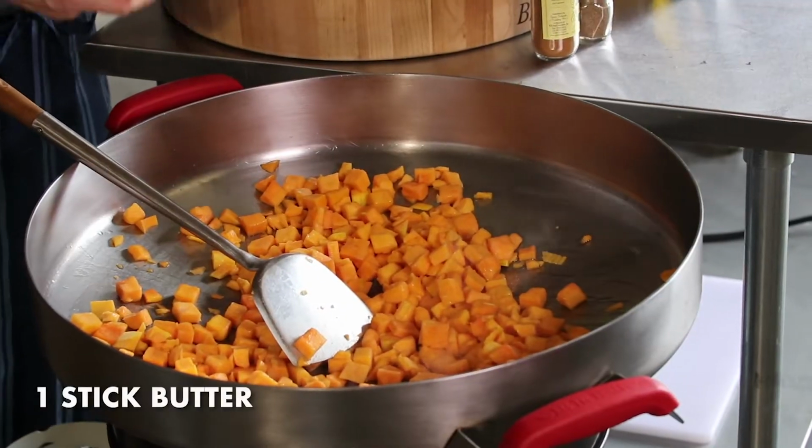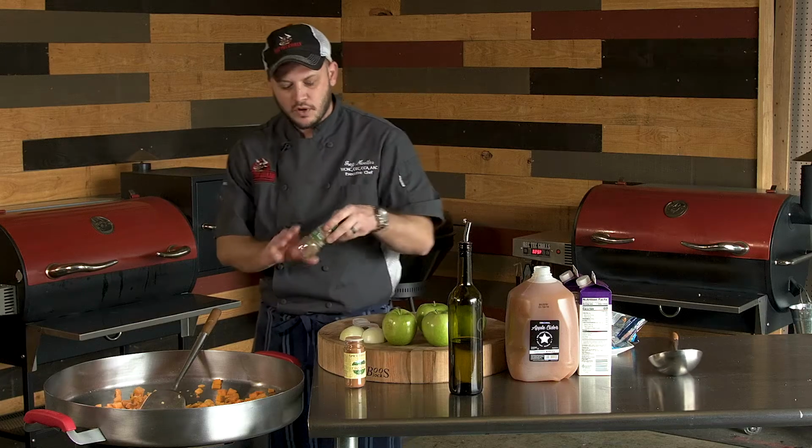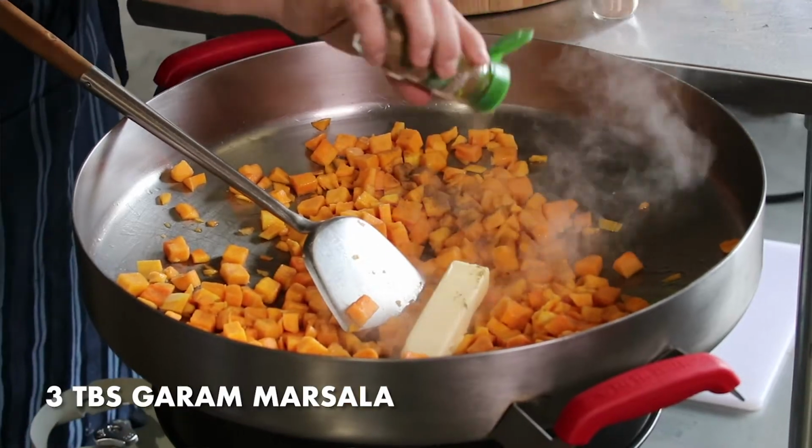And we're going to add in a stick of butter as well. And to start building some really good flavor, we're going to be using Garam Masala. It's a type of curry. It's not a spicy curry, but it's got a lot of nutmeg, allspice, cumin. It's absolutely fantastic, and it's going to bring out a lot of that earthy, rich fall flavor that's in the butternut squash.